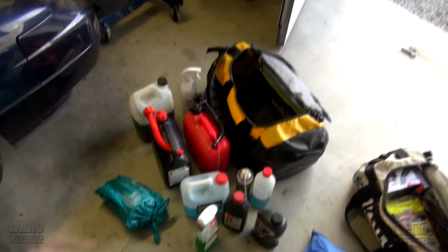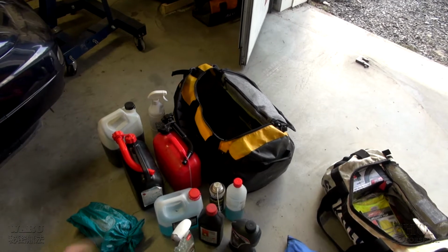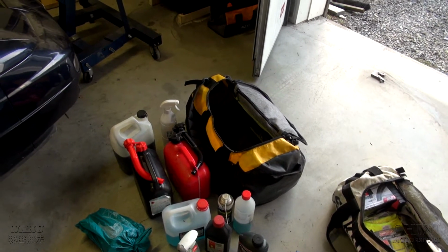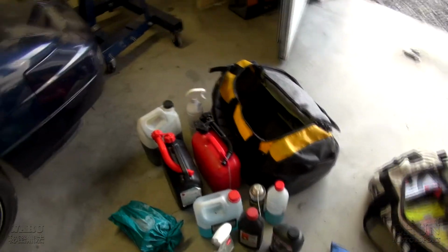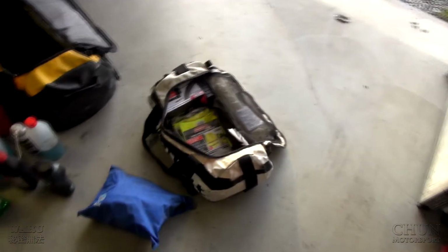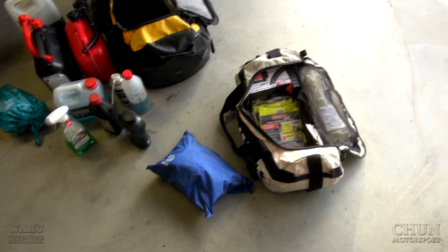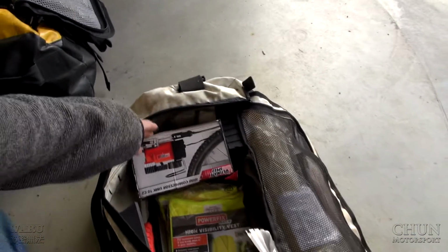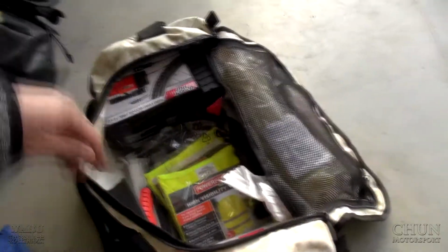So this I used to pack in one bag. The reason I have it in a bag is so it's not bumping around when I drive the car to and back from the track, and when I take everything out I just grab a bag and take it out, and the same way I put it inside. In the other one I have basic tools, a lot of different tools. This is a compressor if I want to change the tire pressure, and some paper and other tools.